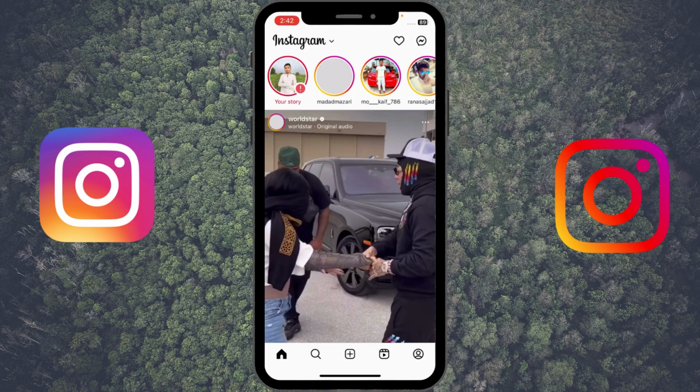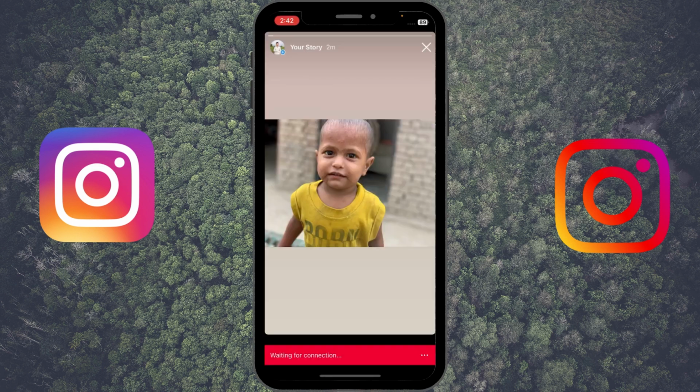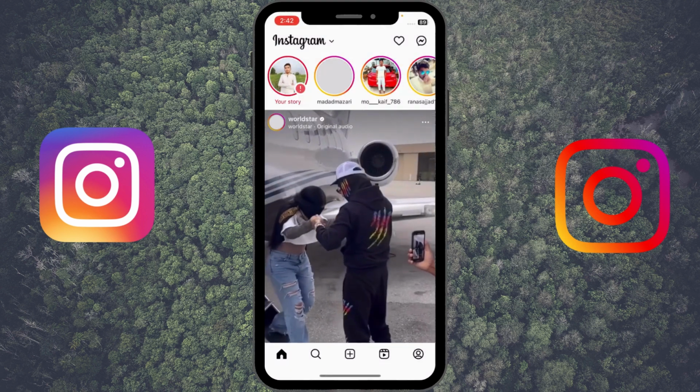In this video, I'll help you fix unable to upload story on Instagram. So guys, when you want to upload any story on your Instagram account and you face this type of issue, here you can see I am uploading this story. Below you can see "wait for connection". When I click on it, you can see it paused on uploading. So I can't upload my story on Instagram. So how can you fix it? Let's start without wasting any time.